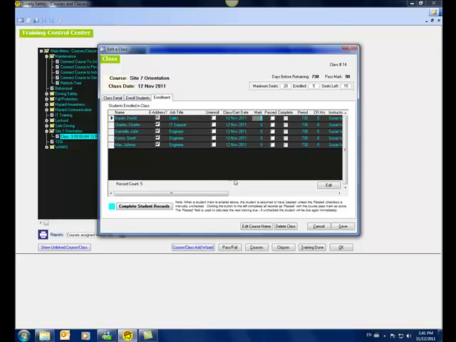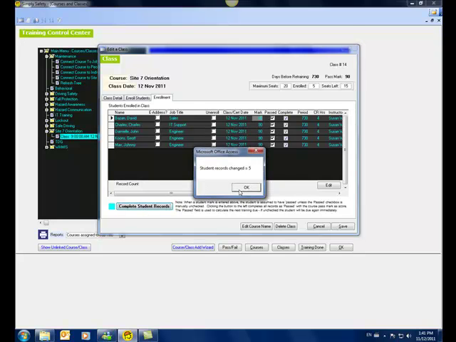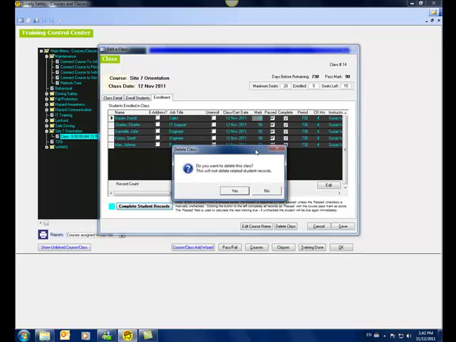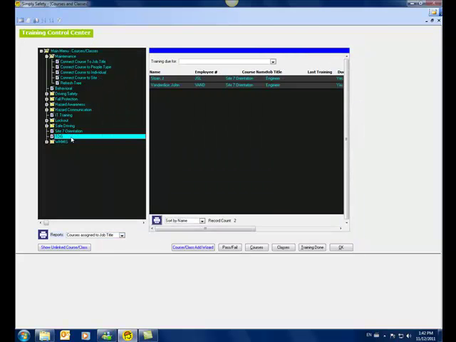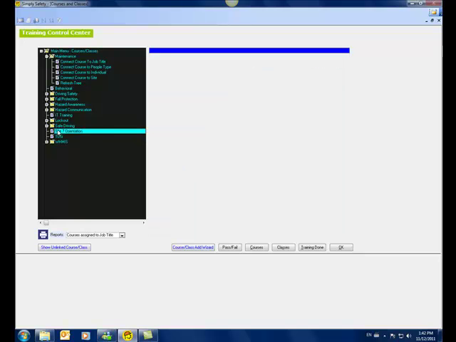So just watch these fields up here when I do that, and that puts the pass mark for the course in there, and it assigns everyone as passed and complete in this course. Then it asks, do you want to delete this class? Well, yeah, we do. We don't want to clutter our tree up here with old classes, so I just click on yes, and that class is now gone, and Site 7 orientation is no longer a folder, it's now back to a single page.